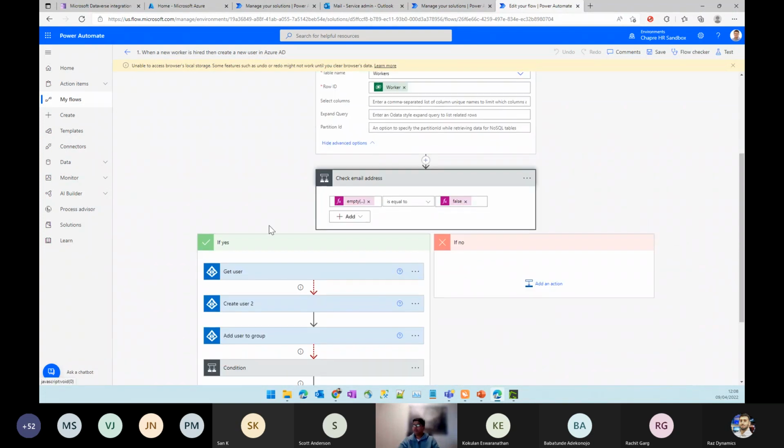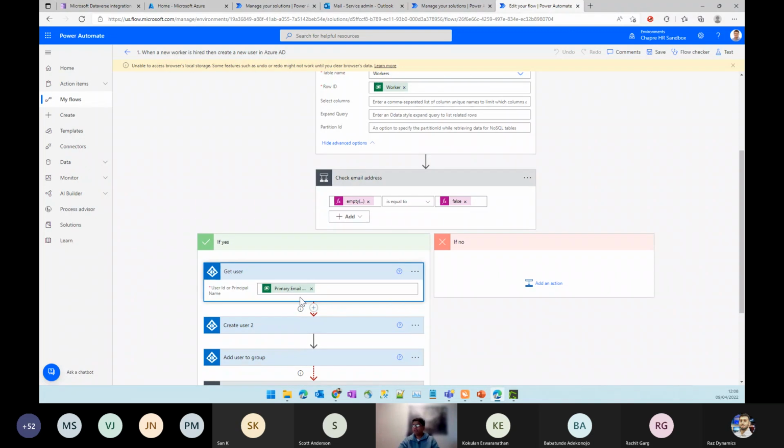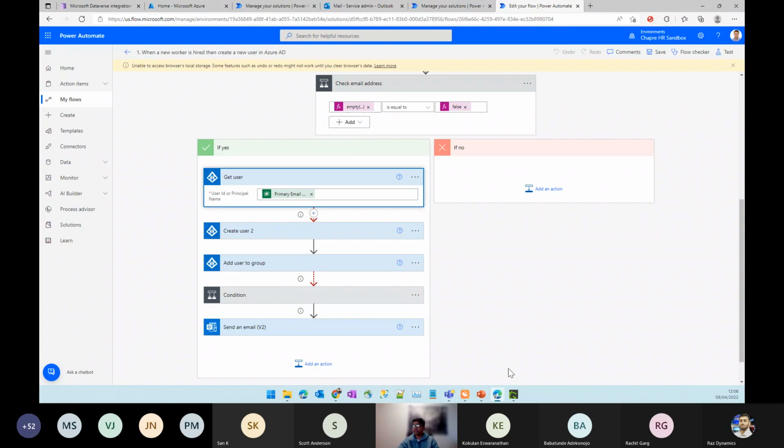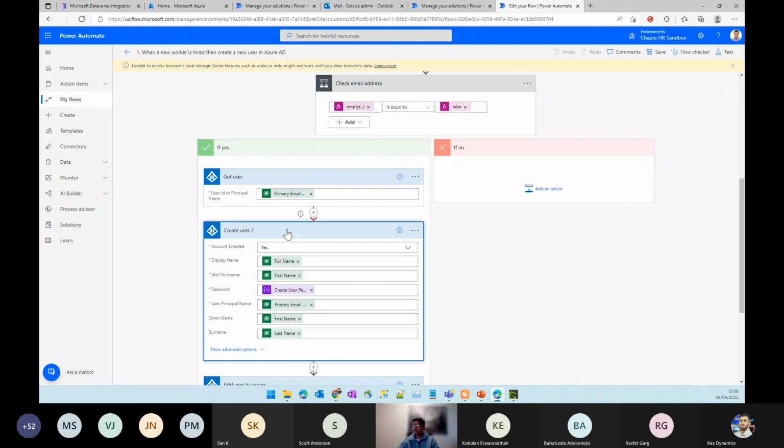Then we have to make sure whether that user already exists in the Azure Active Directory or not. So in this case, I'm using the Azure AD connector, and here I'm just checking the primary email address. So here first I'm getting the users, and then I'm checking whether the user already exists in the system.